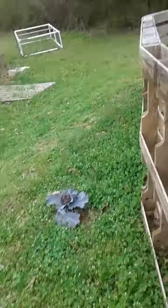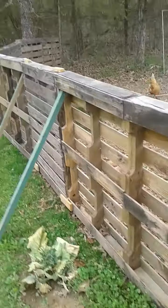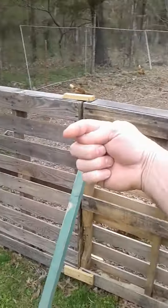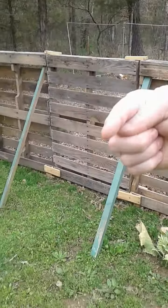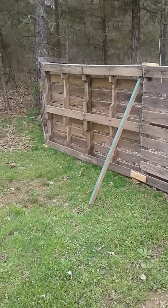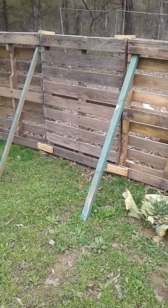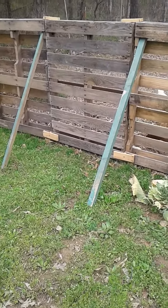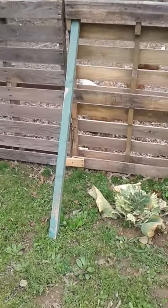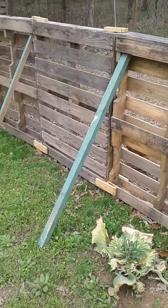The other gate over here — this whole straight section — it's been blown this way a couple of times, blown off the blocks, and the gate falls down. Normally the prevailing winds are that way, so I thought it was going to be okay. So I went ahead and put in a couple of little support struts, screwed them in, dug them into the ground. Hopefully, it'll work.